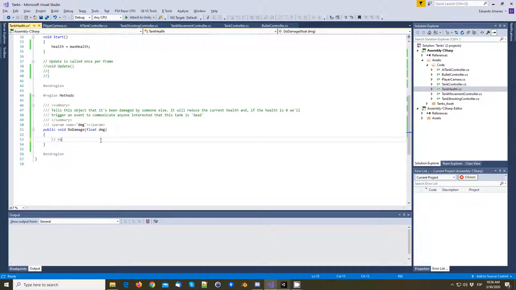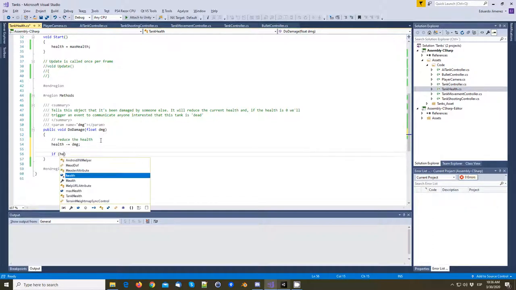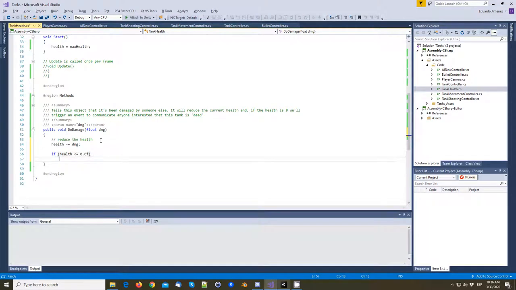So basically, health is health minus equals damage, and if health is below zero, we just do it and trigger the public event.